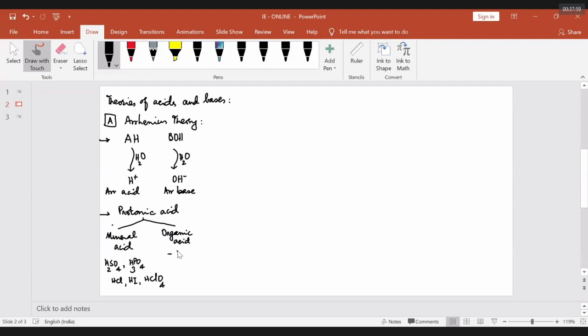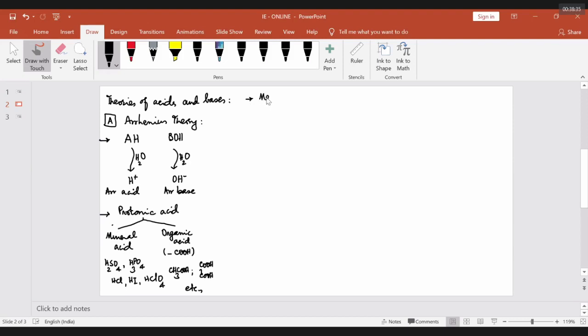Any acid which consists of a carboxylic acid group, right? If you are having this one, they are called Arrhenius acids, right? For example, formic acid, acetic acid, ethanoic acid, propanoic acid, so many are there. CH3COOH and dibasic acid, oxalic acid, yes, all carboxylic acid compounds are organic acids, right? That means they have the tendency to release H plus ion. Any substance which gives OH minus ion is called an Arrhenius base.